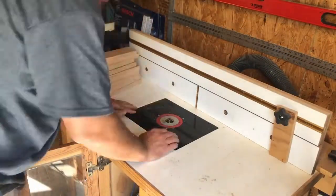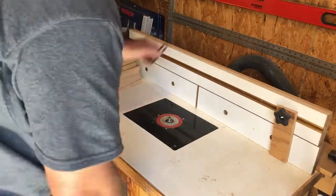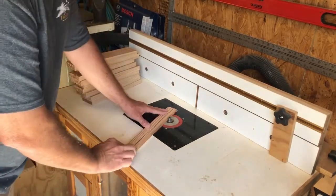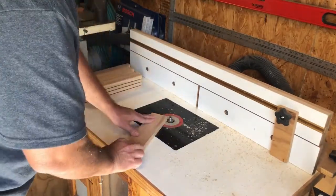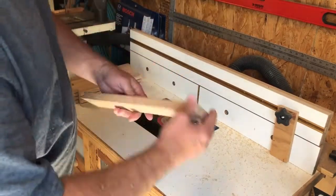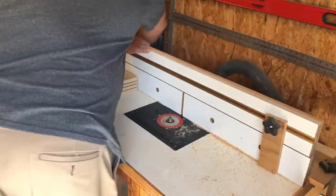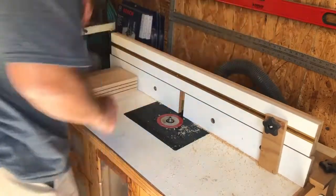I can't have my guests complaining about sharp corners, so of course I ran all these through my router table. I put a three-eighths inch round over bit on there, ran a little test piece, and then ran each piece through and got it nice and clean. After the first pass, I realized that I didn't have my dust collection set up properly, so I had to move my fence and adjust my gap so that I could collect the dust.